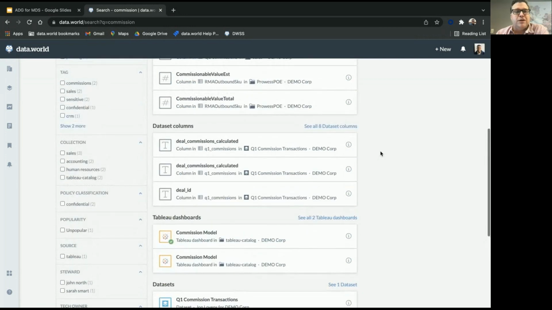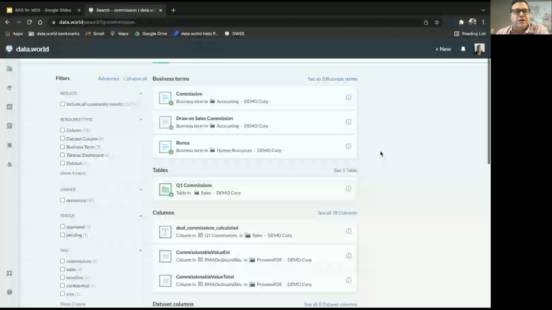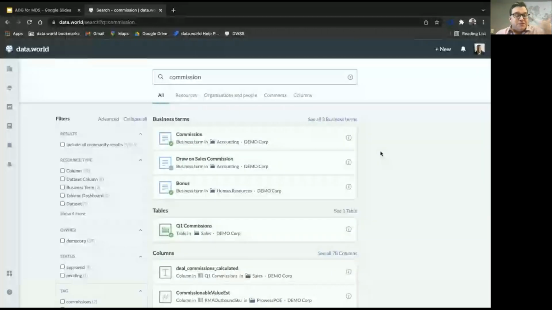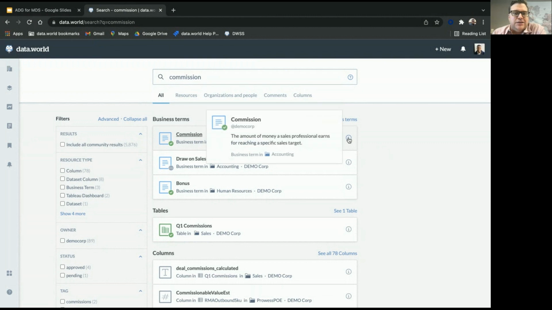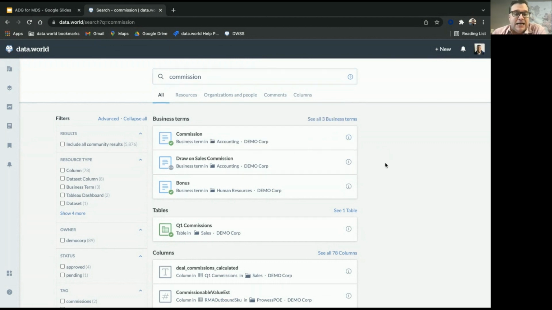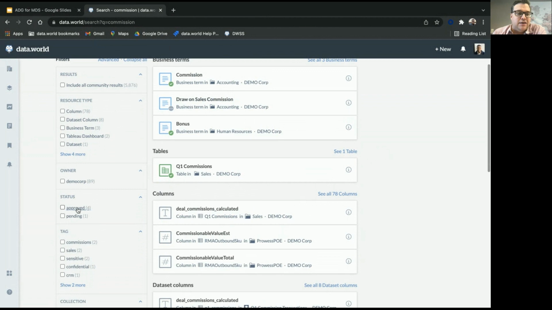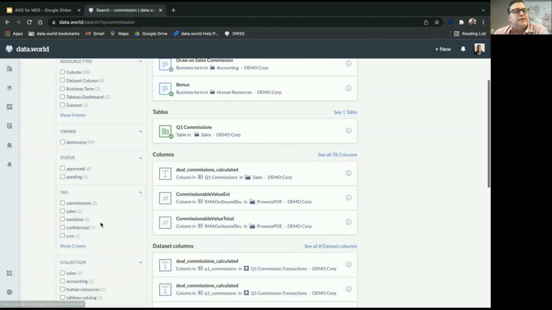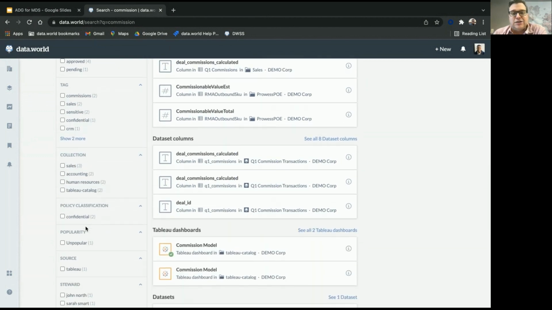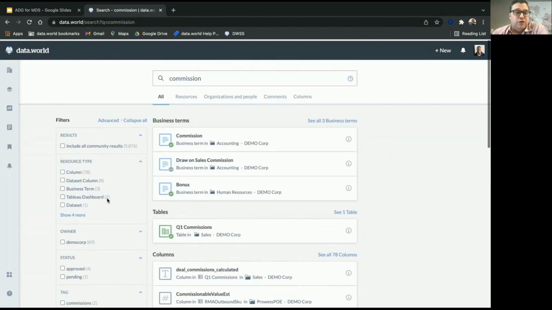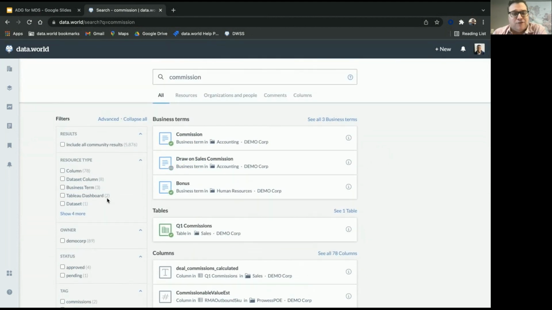So very quickly, I'm able to explore a wide array of things to get more information. And I can easily even mouse over some of these to get a quick definition or a little more tagging or collection information to understand these assets as I think about them. I can filter on different things like their statuses, their tags, their collections, or any attribute that you come up with. This is a fully configurable faceted search.